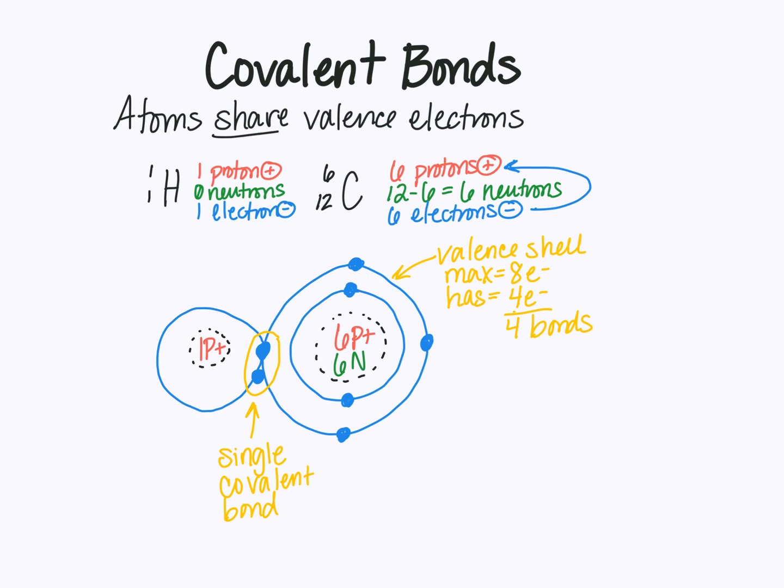Now in doing so, hydrogen is now totally stable because hydrogen now has the equivalent of 2 electrons in its valence shell. So hydrogen can no longer form any more chemical bonds. Carbon still does not have a full valence shell, but it is fuller than it used to be, because instead of having 4 electrons in its valence shell, it's now sharing 1 of them with hydrogen. So we can get rid of that 4 and say that it now has 5 electrons.